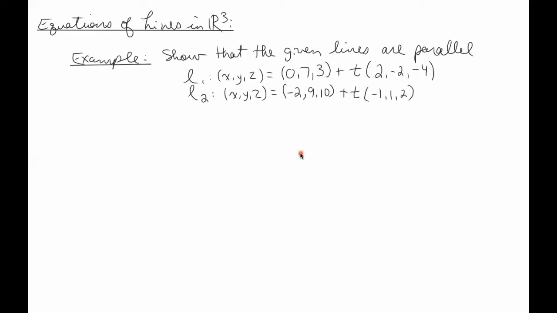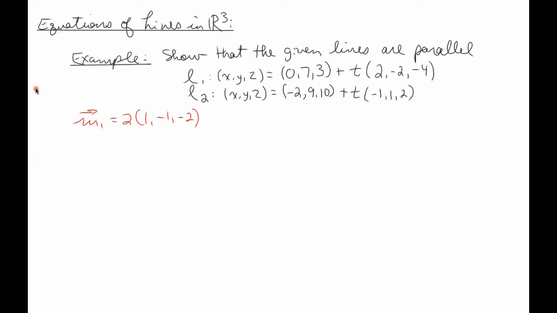So let's analyze this for a moment. The directional vector for L1, let's call it M1. If I take out the 2 as a common factor, I'm left with 1, -1, -2. Now this would be the directional vector for L1 in lowest terms. When we look at the directional vector for L1 and the directional vector for L2, we see that they are the same, just the signs have been flipped, meaning we have a positive and 2 negatives, and here we have a negative and 2 positives. So they're in a ratio of -1 with each other.